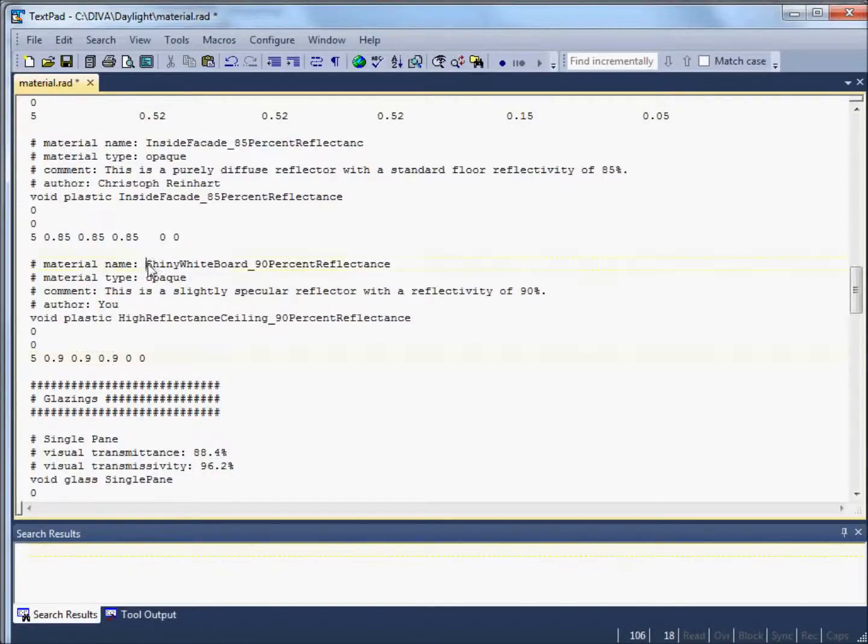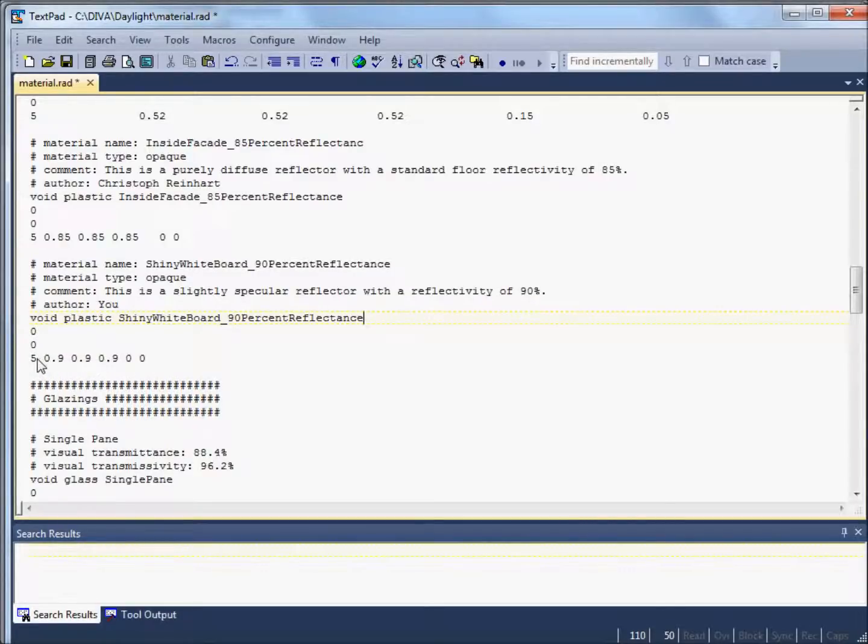The next thing we want to do is copy our reference name up here and put it down here, because this is actually where the name shows up. Make sure that you put a new name in here, otherwise you will just be using the same 90% reflectance as above. The next two lines just have zeros at the front of them. You can leave those alone.